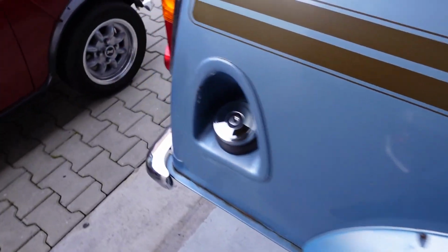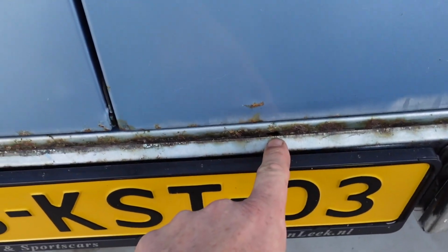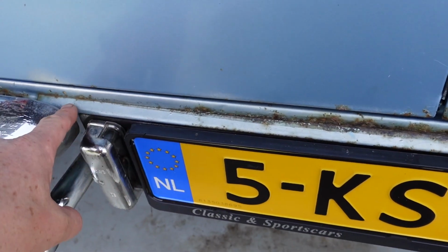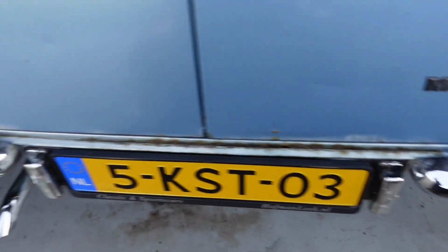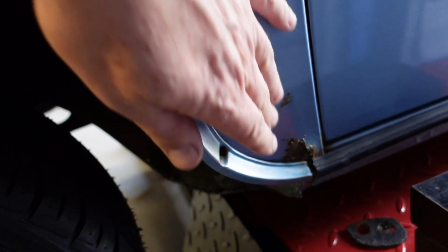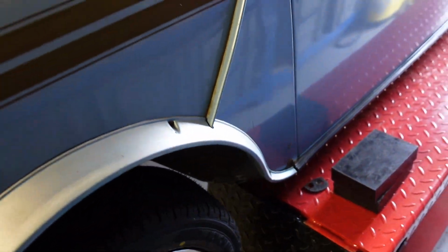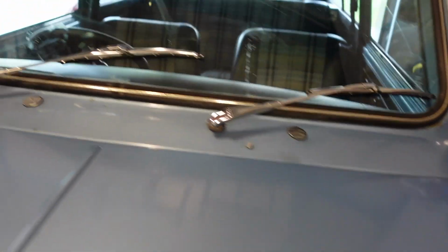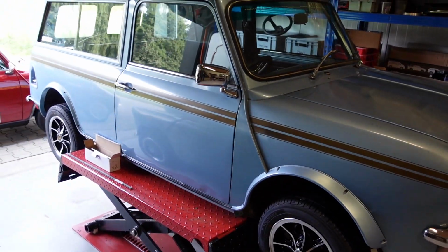On the rear, the doorstep panel has a hole across the back here, so this panel needs completely replacing as well. And then also, you know, the usual mini problems where with the A panel here we've got some rust as well, so that'll need replacing. So that's why I want to consider the two options for this build.